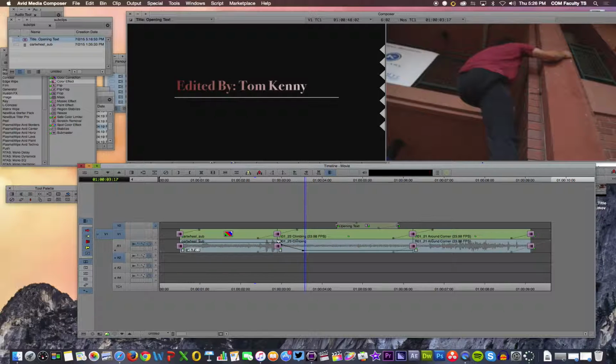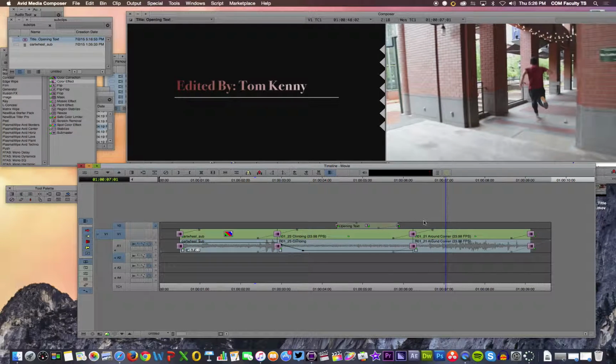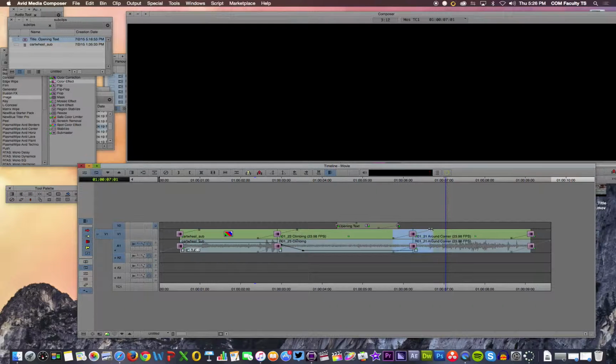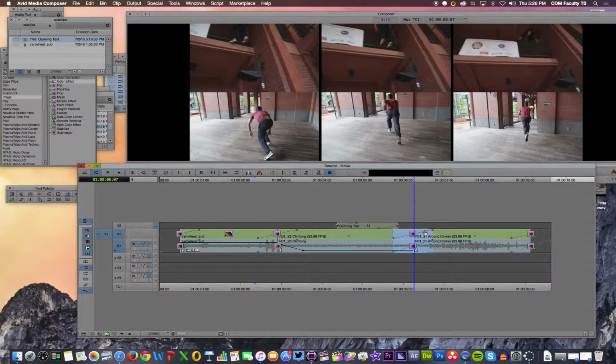So when I do that, now I'm going to go over one of the purple squares. I'll just check the one over here, near my indicator, and notice I have a double line appear above the points here. So if I drag the point in, a finger appears, and I can actually shorten the dissolve and how long I want it to be.